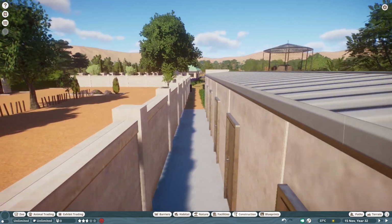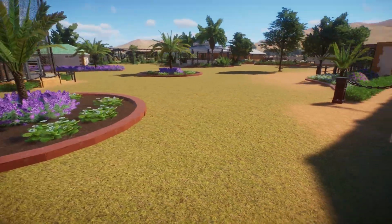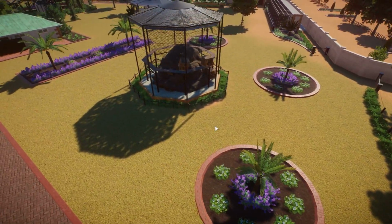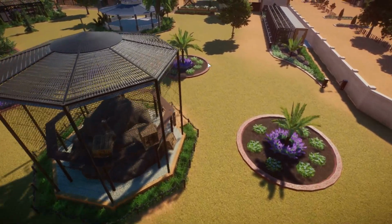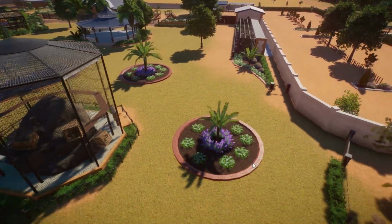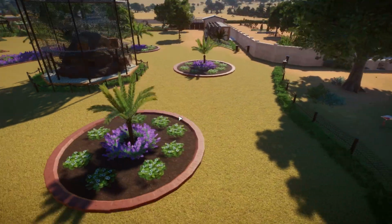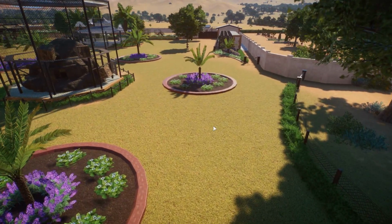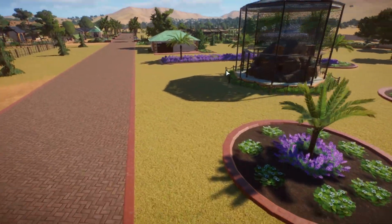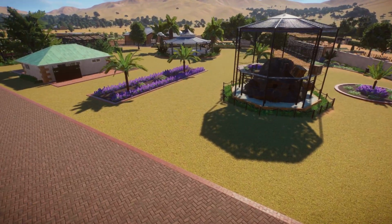But anyway, next area, let's take a little walk. Yeah, I'm not too happy with how this area over here looks, because it just looks like I put a bunch of stuff down on a grass patch, and there's not really much direction that the guests would flow in. I want to have proper pathways through here. So I think I'll do that next episode. I just wanted to leave it for now because I'm not too sure what I'm going to do, but probably connect up these planters so we have actual pathways the guests can take, not just a grass field that we chucked some planters and cages and a gazebo on top of.